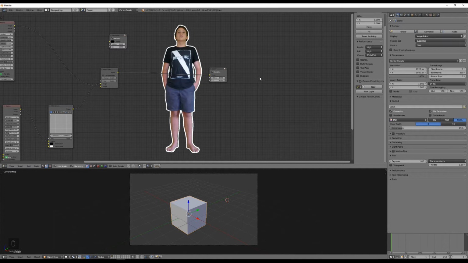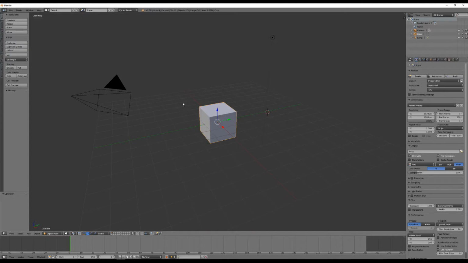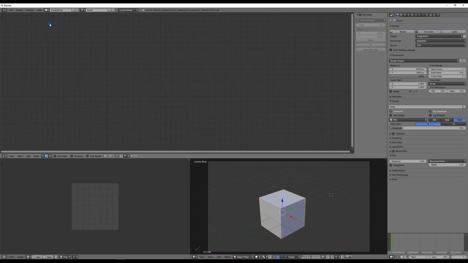So to get started, open up Blender first of all, and we're going to go to File and New. We're going to want to reload Startup File. Okay, so we're going to want to go straight up to where it says Default up the top left hand corner here, and click on our Choose Screen Layout and select the compositing window.